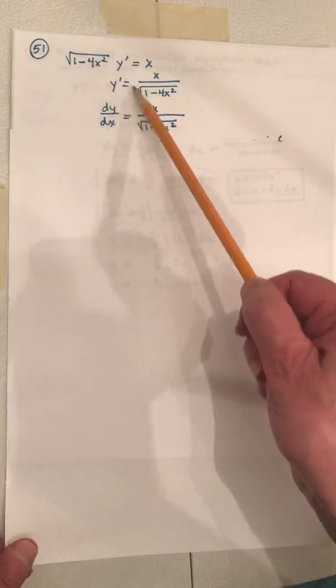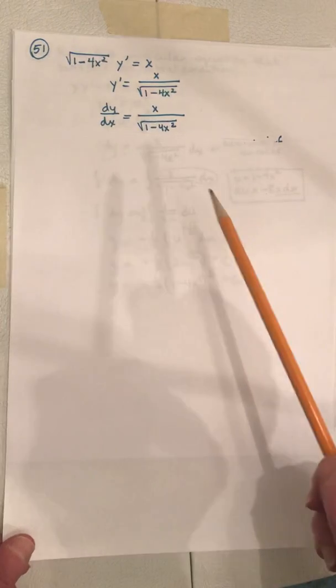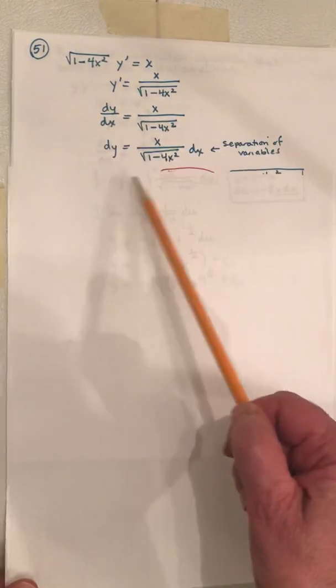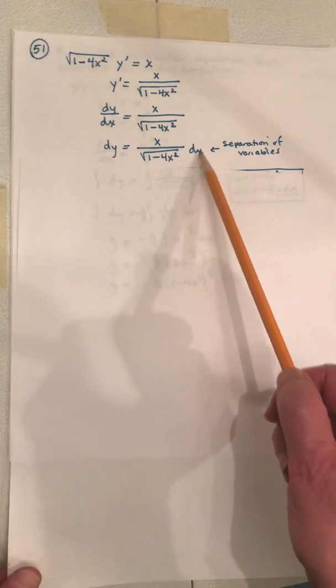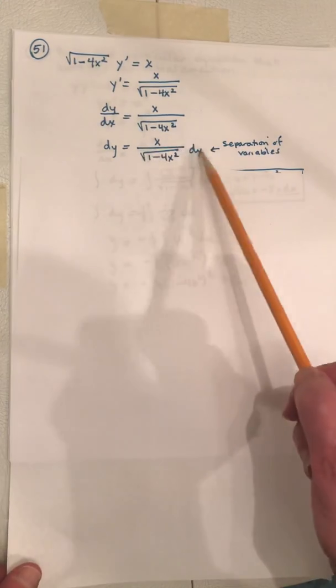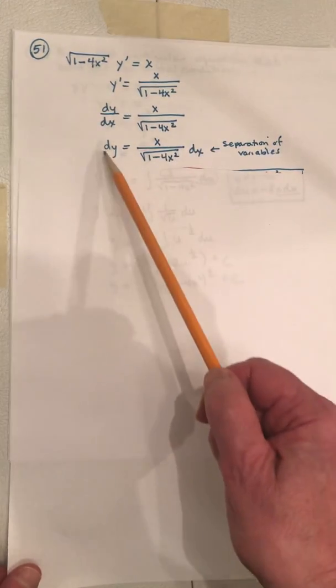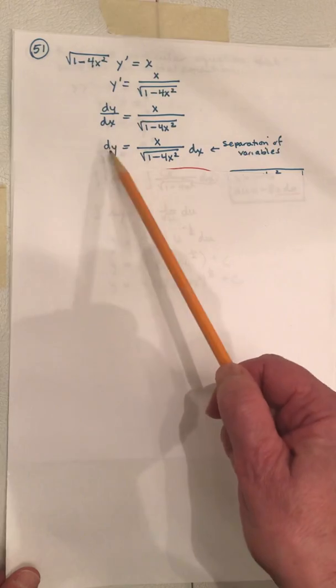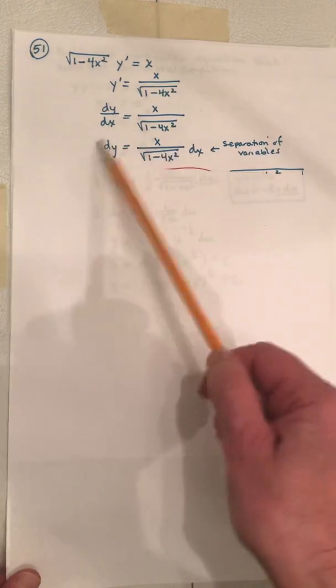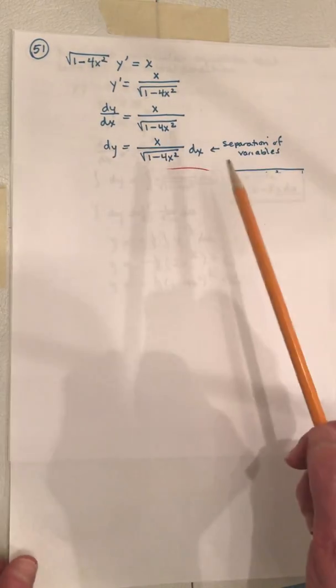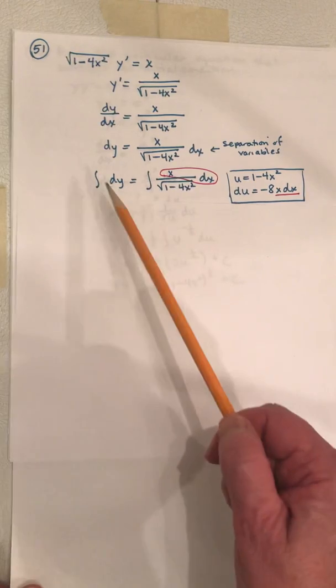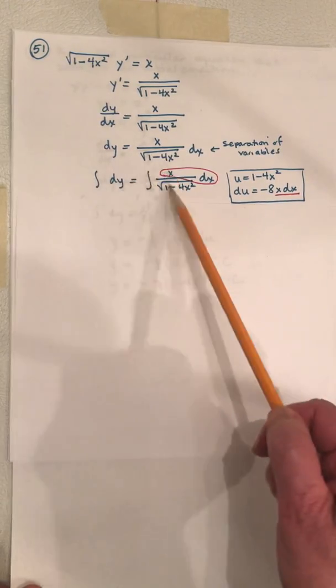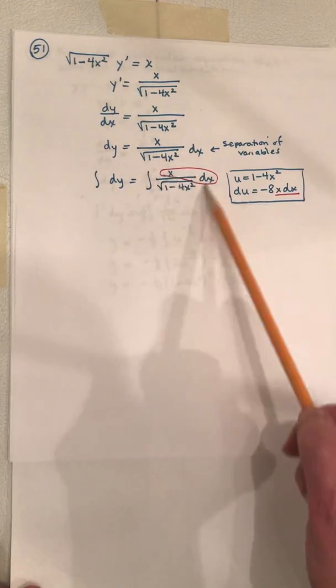Now we have to rewrite y prime as dy/dx. Then we multiply by dx. Again, fortunately for us, we just have all our x's already with dx, and we have no y's like we did yesterday. So we have a little easier situation once we've separated the variables. And now we integrate both sides. So we're going to integrate dy, and then we're going to integrate the expression here.